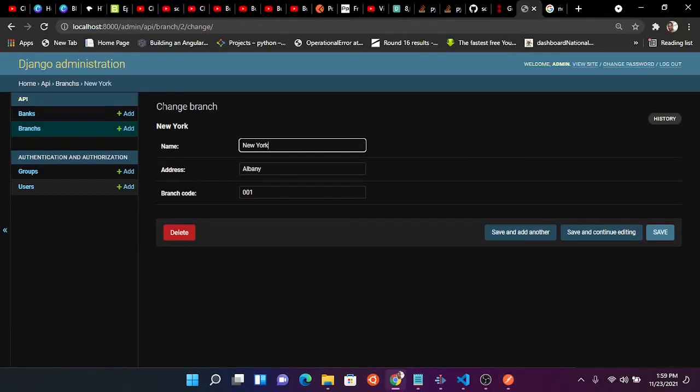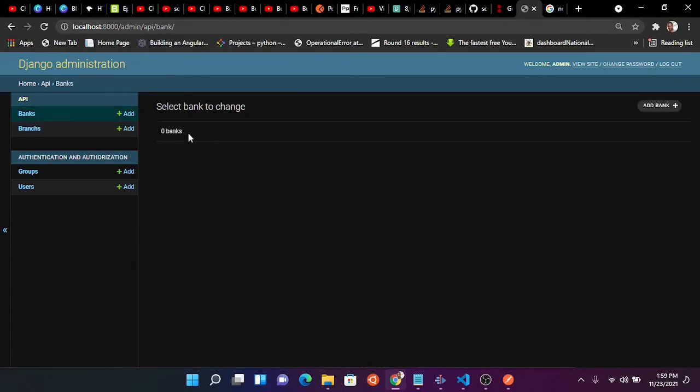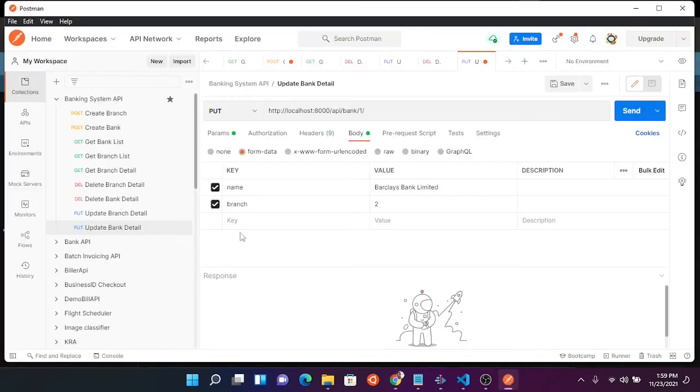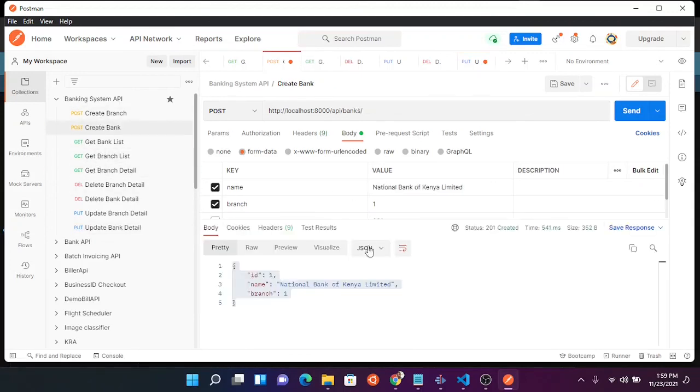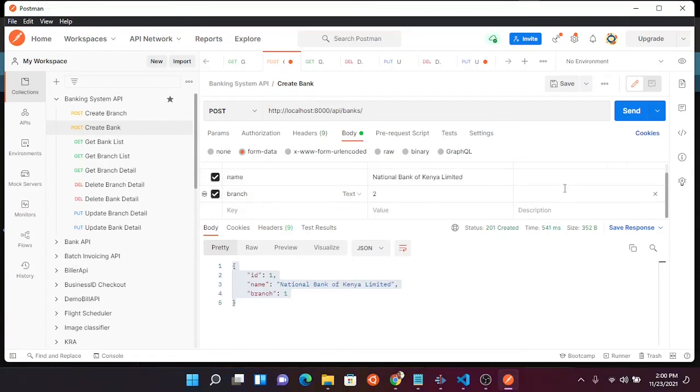So let us update the following bank. We don't have a bank, so let us create one. Bank, branch number 2. Send request. Okay. Bank ID number 2.